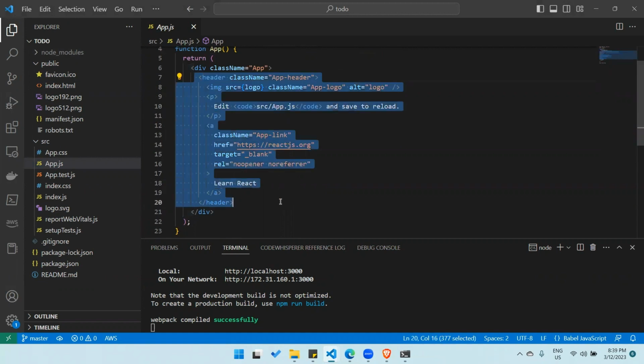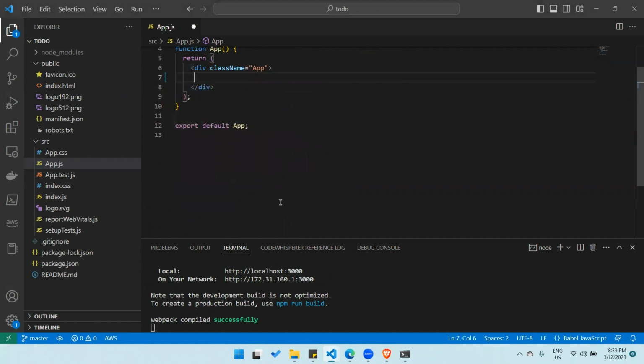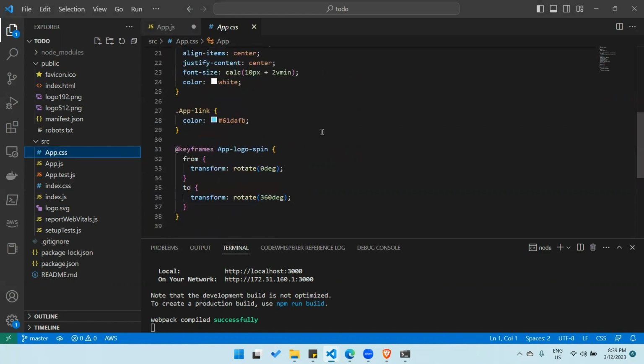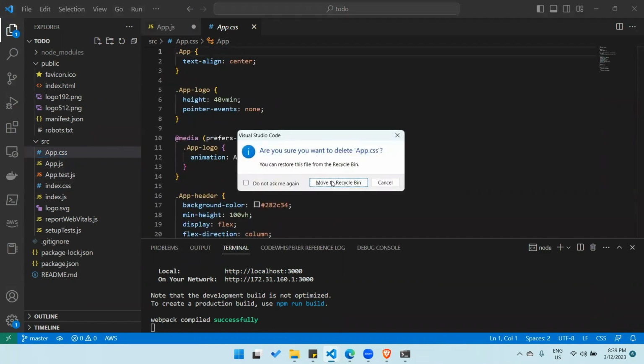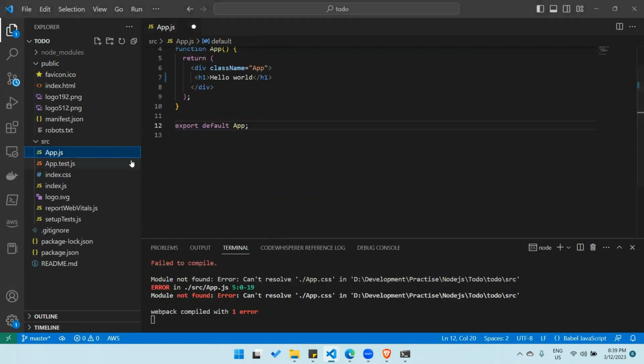Let's delete this whole file content, and let's just use an h1 and write hello world. Let's delete the app.css file as well. We won't need this one. Let's clean up our code.